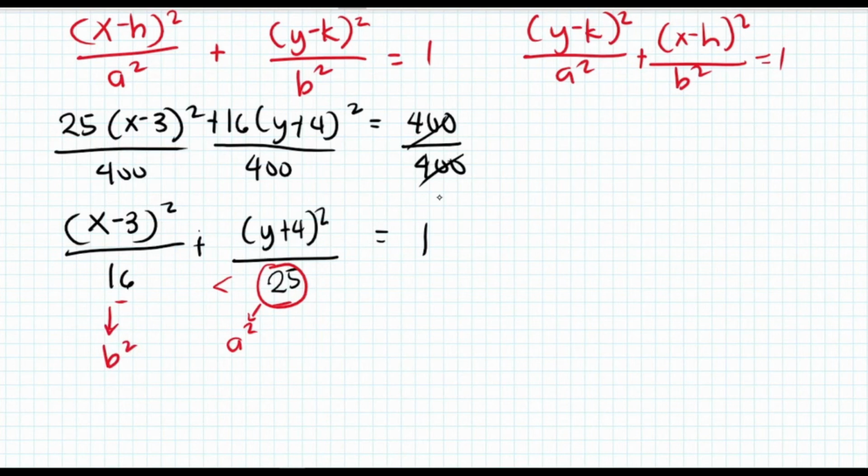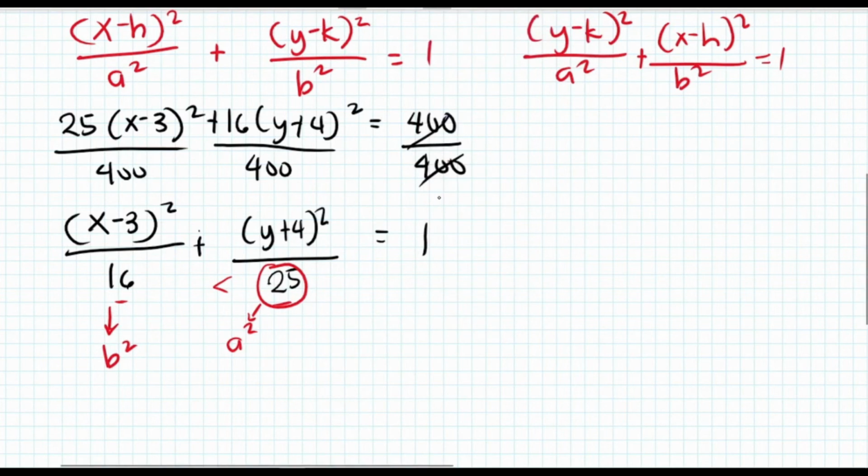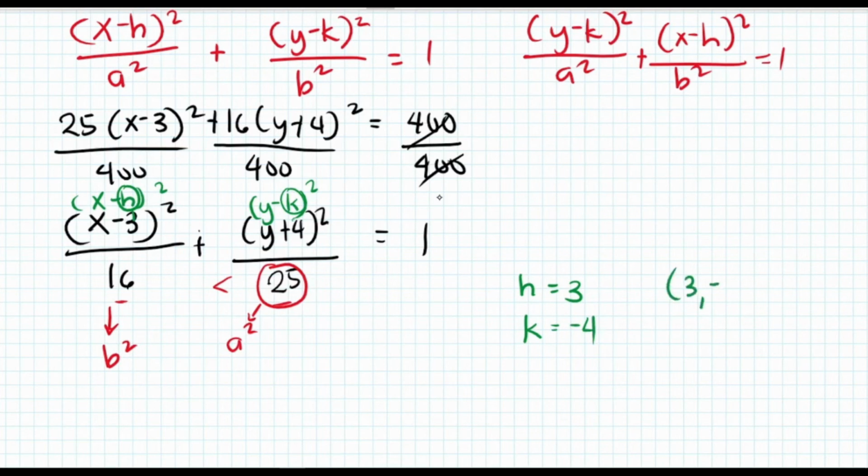So, yun ay additional information lang. However, that's not what we want. Ang kailangan po natin is yung value ni h at ni k, which is, makikita na natin dito, that this is a x minus h squared, tama? So, ang h ko will be 3. Okay? My h is 3. At si y ko naman, y minus k squared. Okay? So, ang k ko po ay, since positive 4 to, dapat negative siya. So, dapat negative 4 to. So, my k is equal to negative 4. So, sa choices po, meron po tayong choice na 3, negative 4. So, this is your final answer and this is letter A.